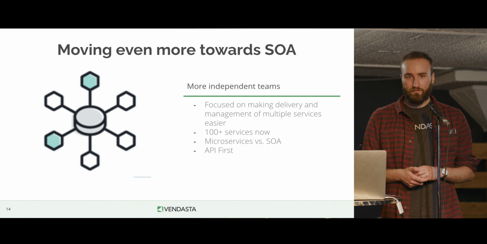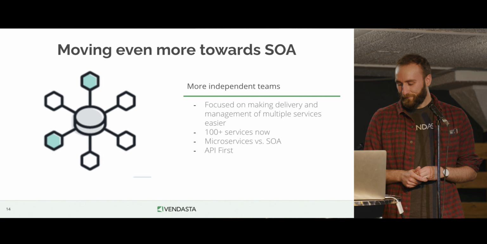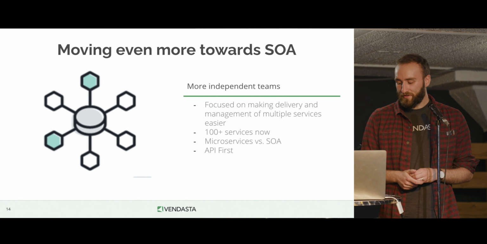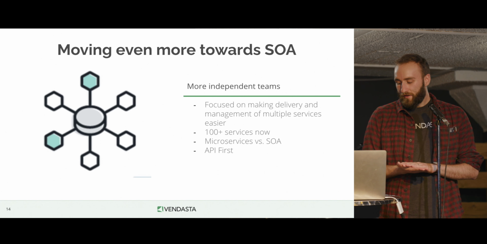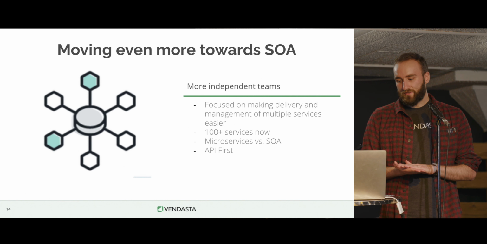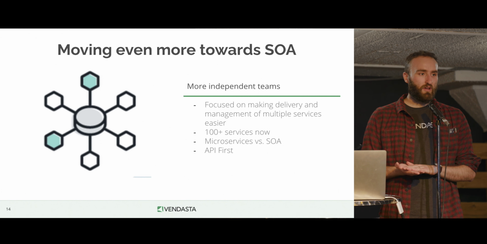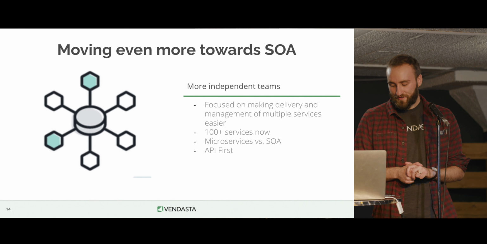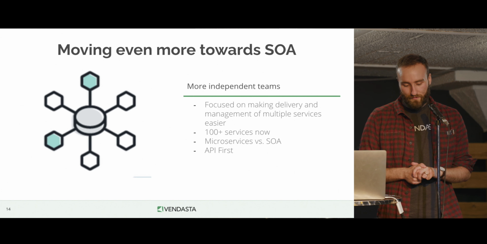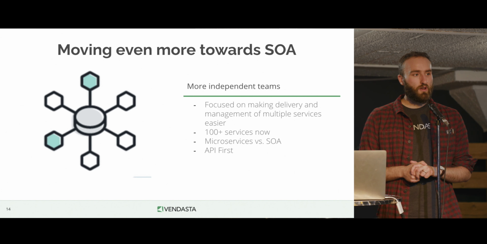Now, definitely want to be careful with when you're spinning up services. You don't want to end up like Netflix. I think it's like 2,000 microservices. But yeah, I kind of want to touch on that a bit as well. Throughout this presentation, I've kind of talked about service-oriented architecture and not microservices. I do think where we started was with going down the microservice path, but I really think we more ended up at a service focus.